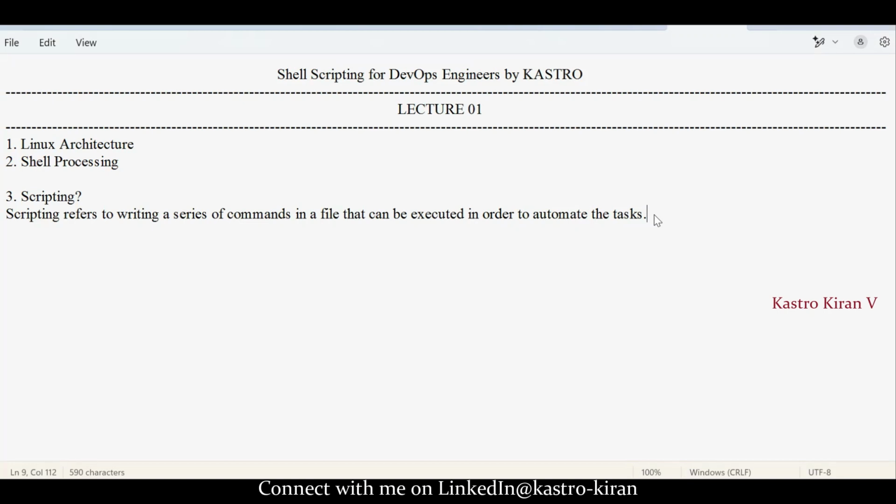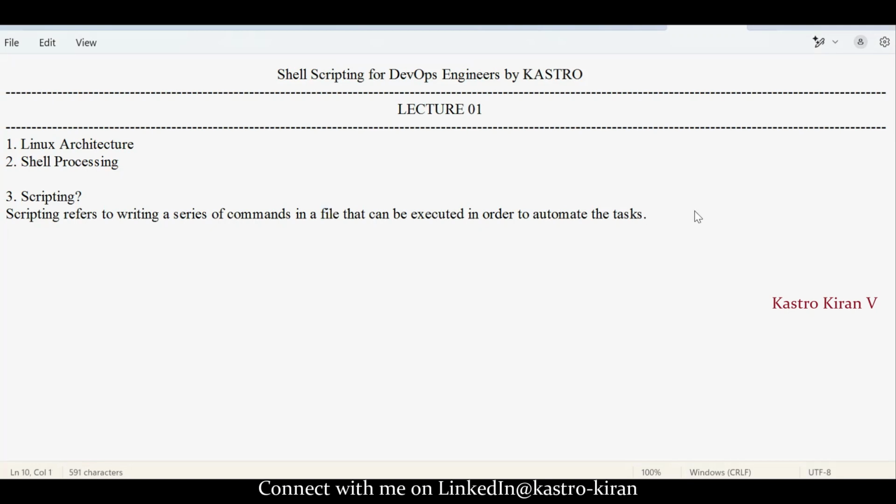Now, instead of executing all the commands one by one, I'll keep all these commands in a file, and I will just execute this particular file so that whatever commands I have kept inside the file will get executed. So scripting refers to writing a series of commands in a file that can be executed in order to automate the task of DevOps engineers.